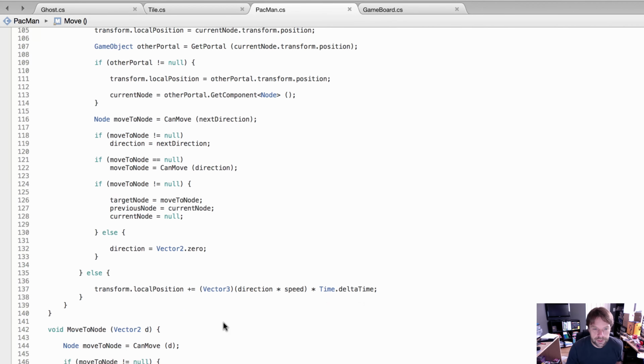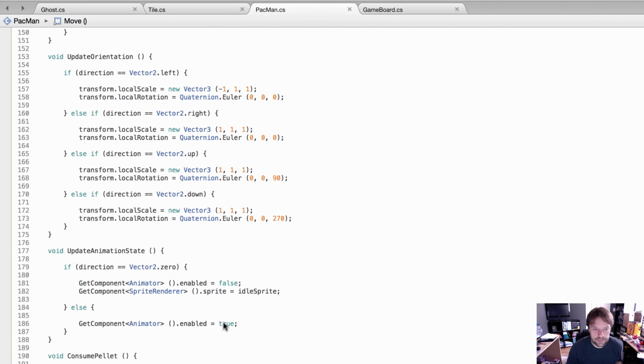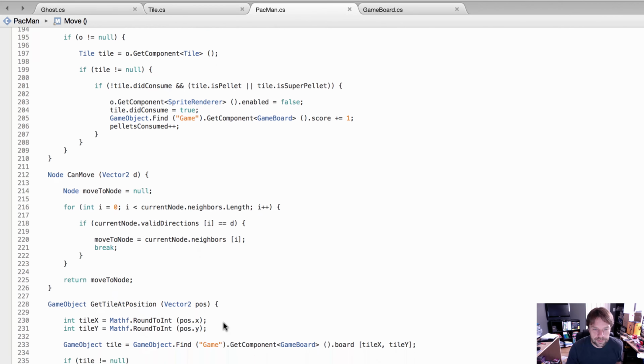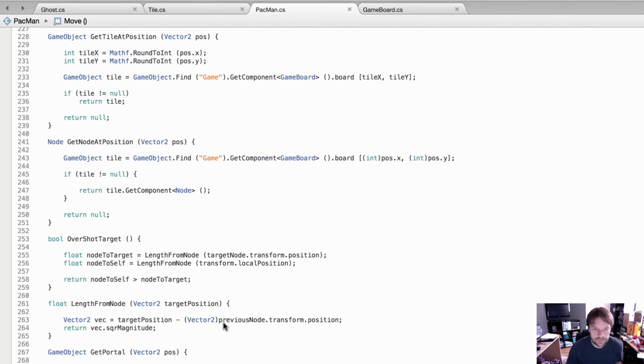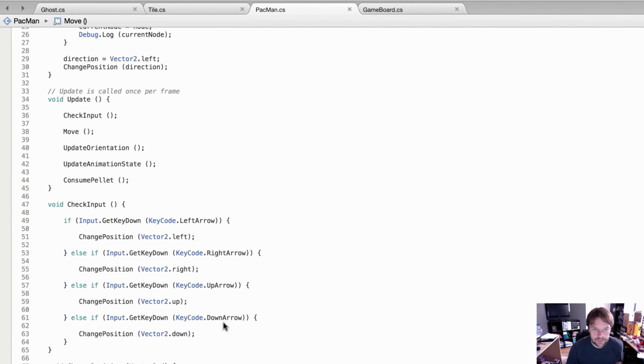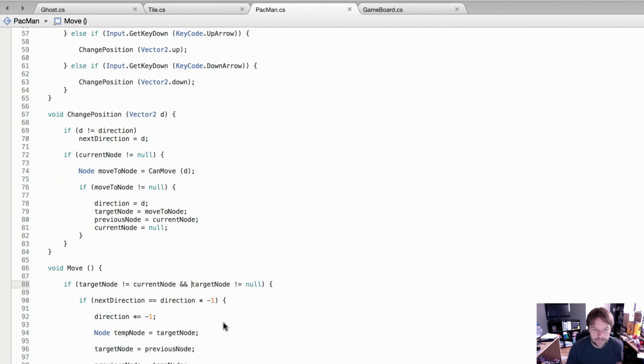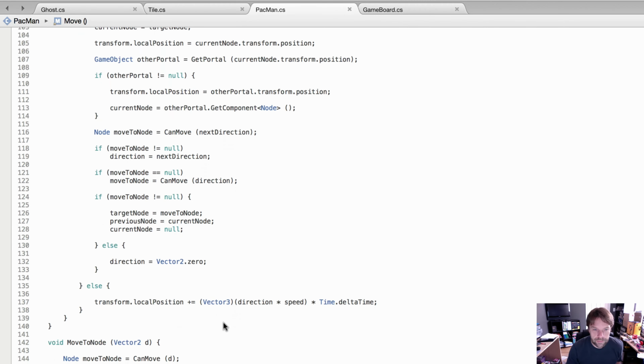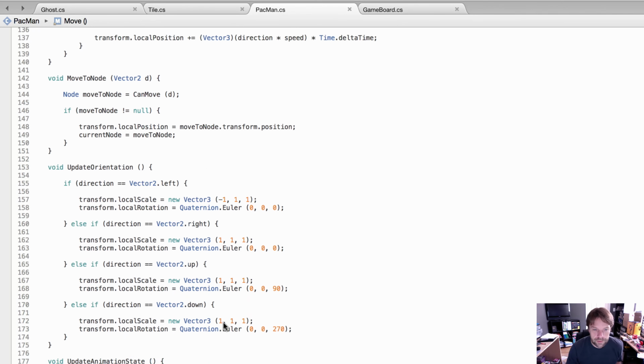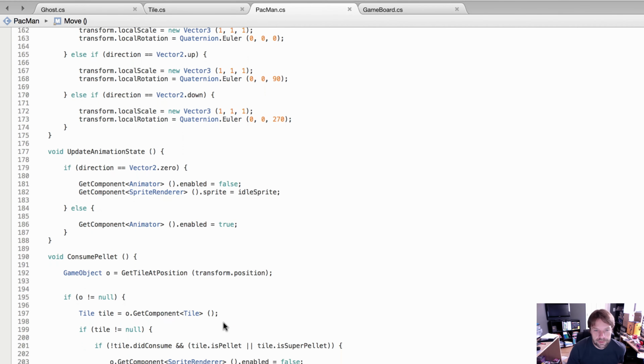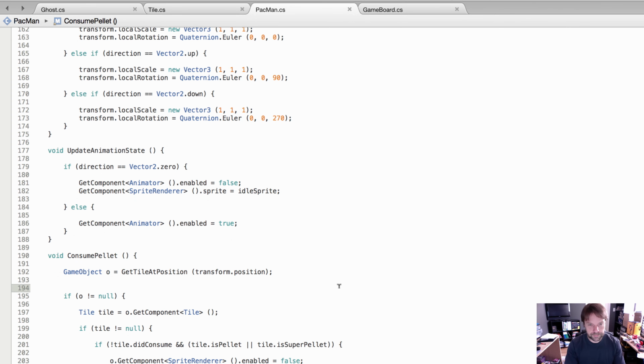we need to actually set our target node.